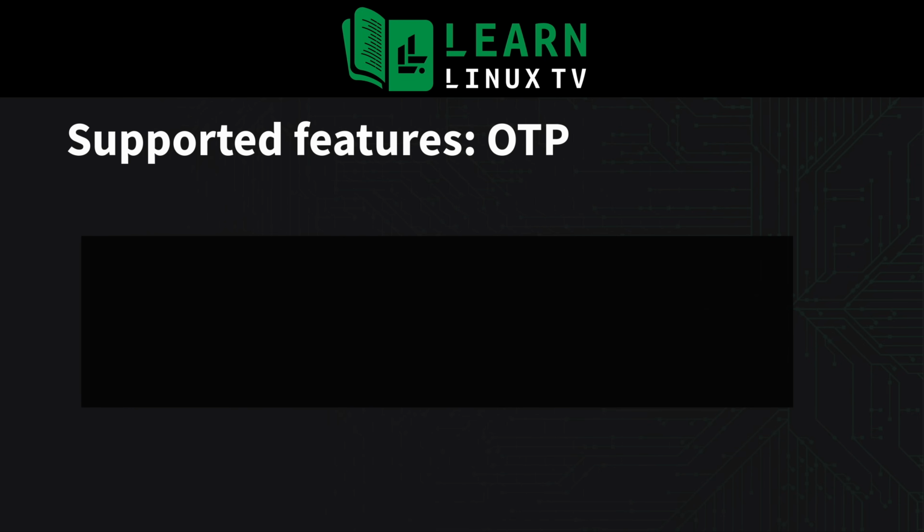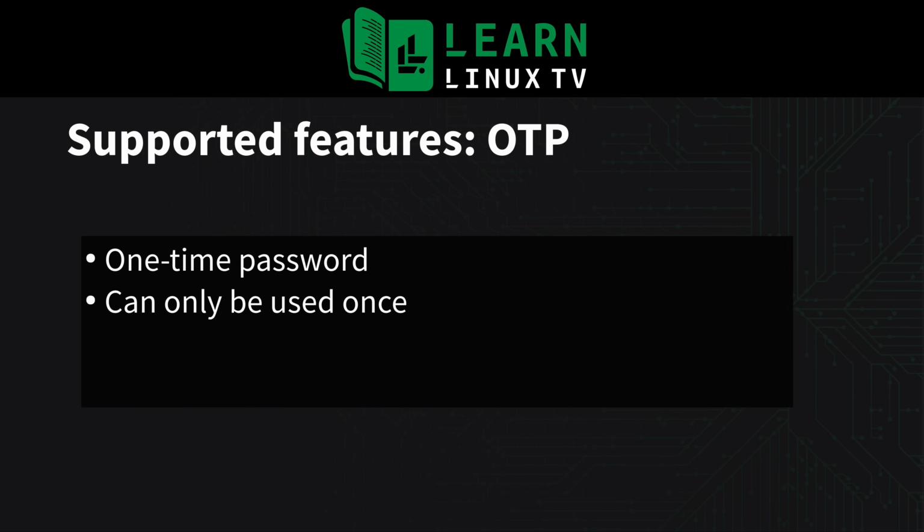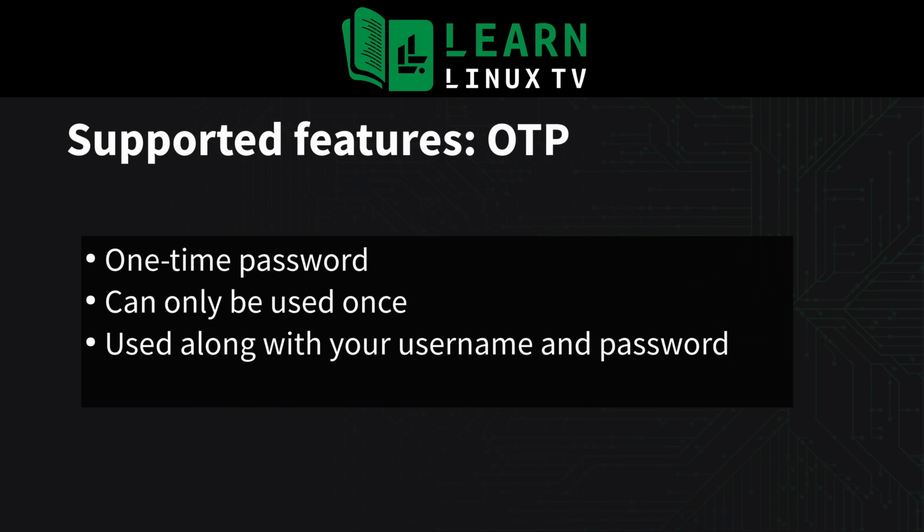Continuing, I want to make sure that I mention OTP, or one-time password. A one-time password is pretty much exactly what it sounds like. It's a password that can only be used a single time, literally. Once you use a one-time password, you can't reuse it. A one-time password is used in combination with your username and password in order to gain access to an account which utilizes OTP. In practice, the way that this typically plays out is that you'll enter your username and password as normal, and then your one-time password to finish the login process.